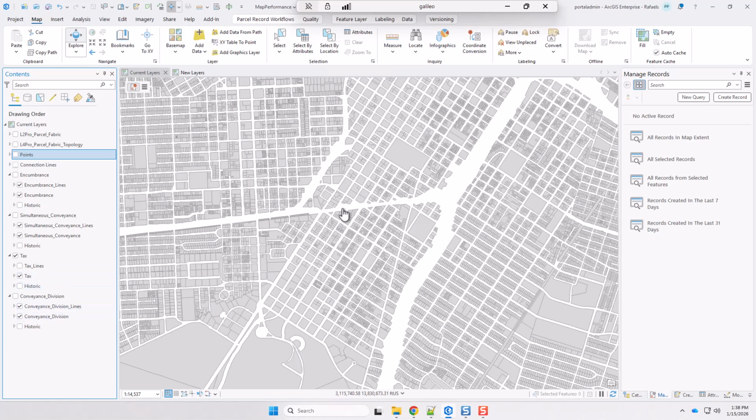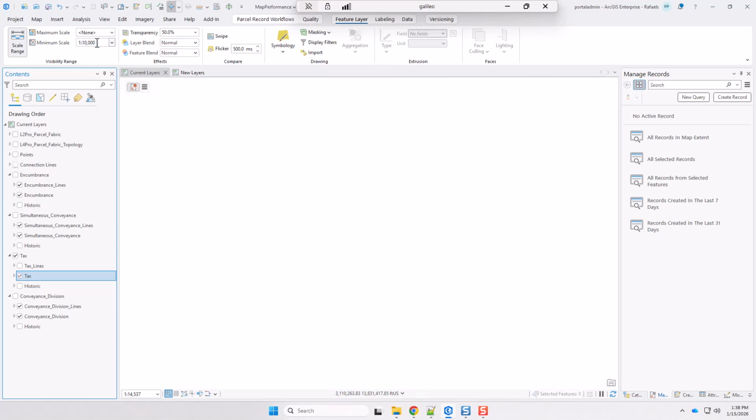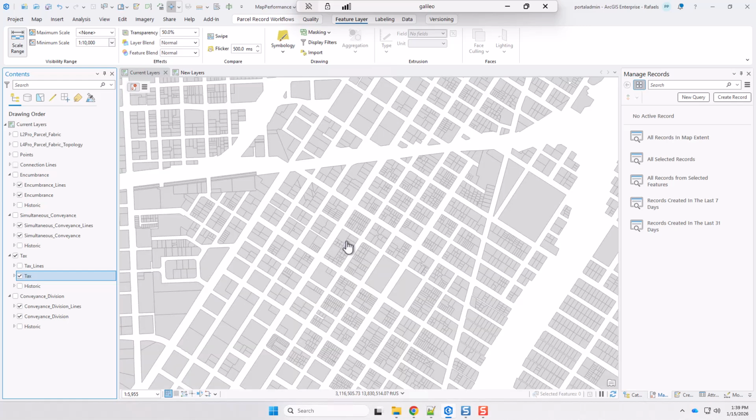You always have a base map to navigate to your work area. Nobody's going to do edits in this scale, and this is an editing map that you use every day, all day. It needs to be performant. So apply a scale dependency, and I would recommend even being more aggressive than you think. Let's say this can only be shown if you're under minimal scale of 10,000. So here you don't see anything, and if you are under 10,000, now you start seeing your parcels.